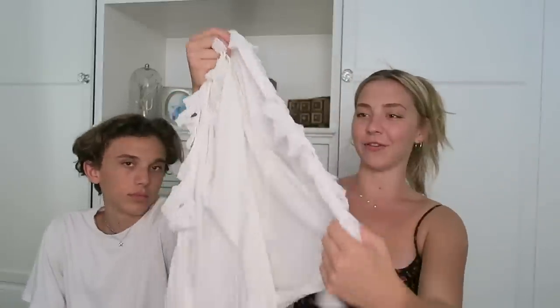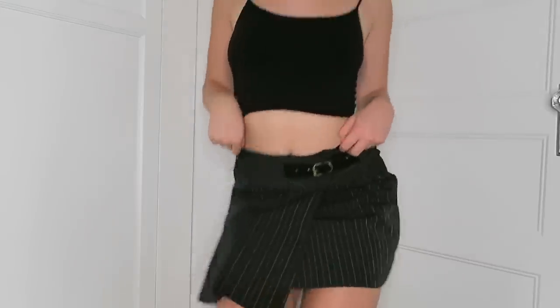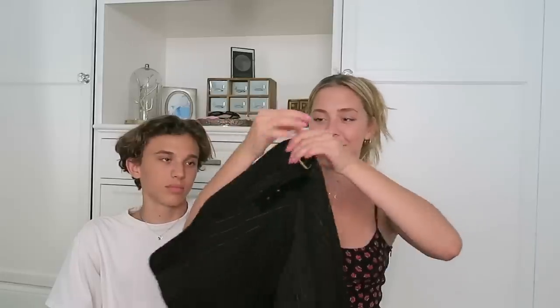I got this cardigan. Immediately stood out to me because it has this little ruffle on the end, but this is complete mom vibes. I might actually sew a little ribbon on the front so that it just ties in one spot. I think it'd be really cute. This was like $4. The skirt's a little weird. I didn't know it was Velcro, but it is. I got this skirt. I am so excited about this. I have a blazer that matches this, which is why I kind of got it, but it's a little low-waist schoolgirl skirt. So cute. I can't believe I scored with this one. And this one was $4 from Goodwill, but it's literally Velcro. It's kind of iconic. Easy access.